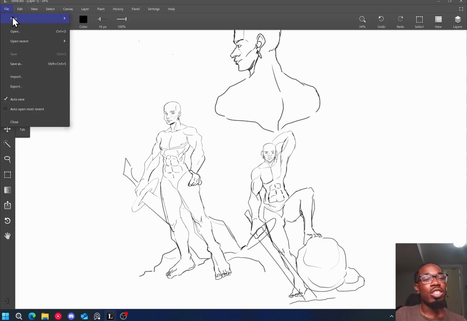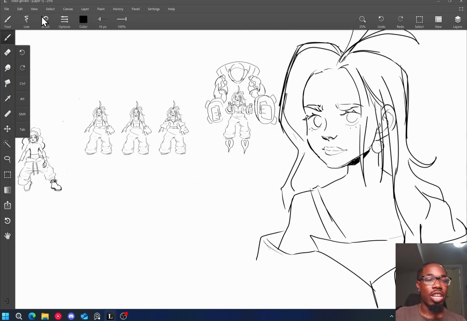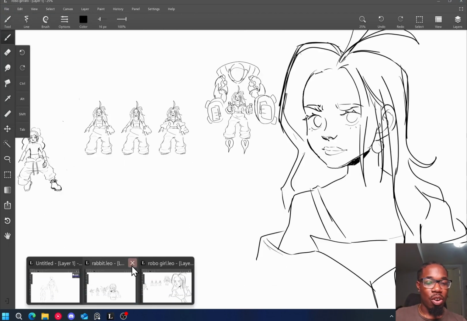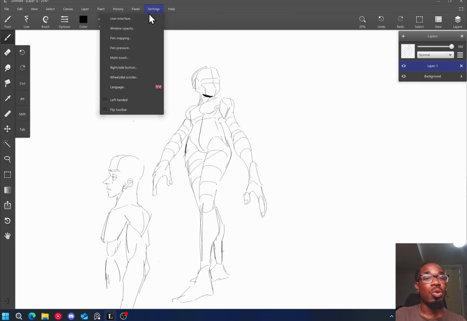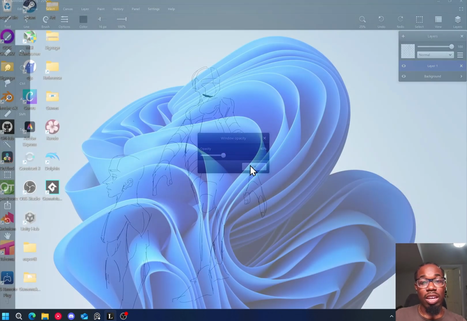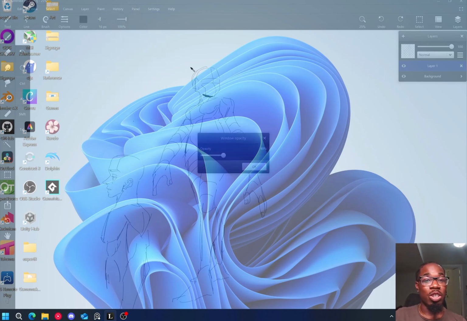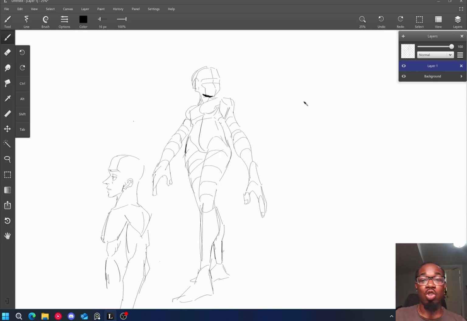Another thing that's so nice when it comes to the sketching process is that you can make this app opaque and draw over your screen. You go to window opacity and make it transparent, and you can use it to draw over your screen, take ideas from whatever you're currently looking at and turn it into a drawing. Then when you want, you turn up your opacity again, and your drawing's right here.